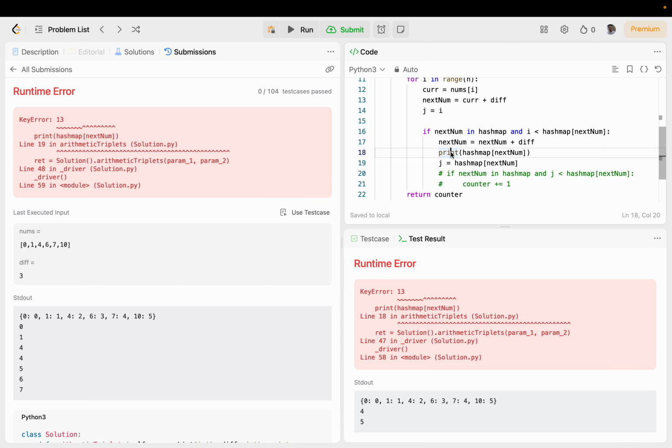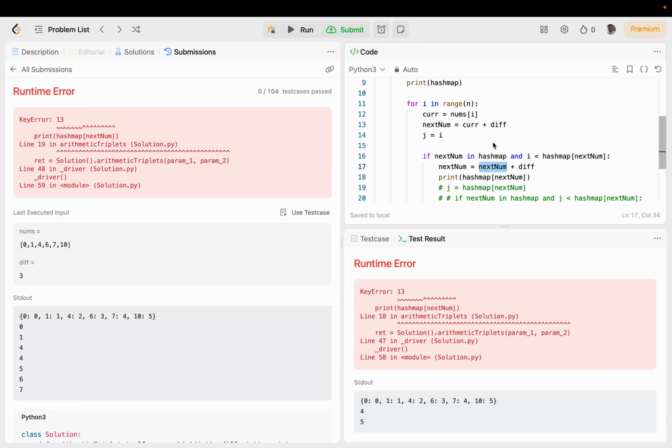Print hash map. Next num in hash map. Why don't we do that? Next num is equal to next num.